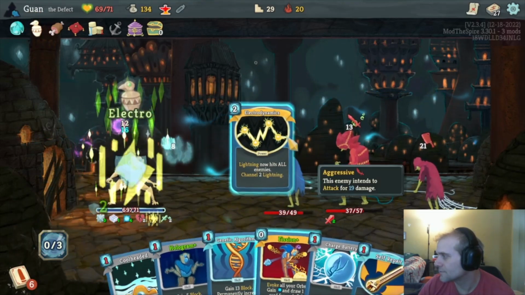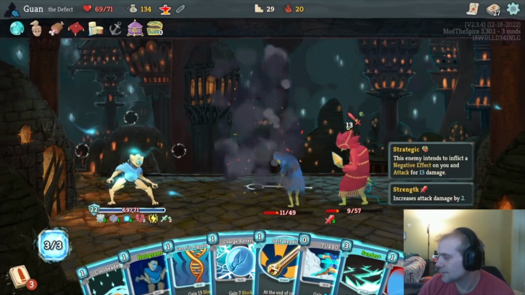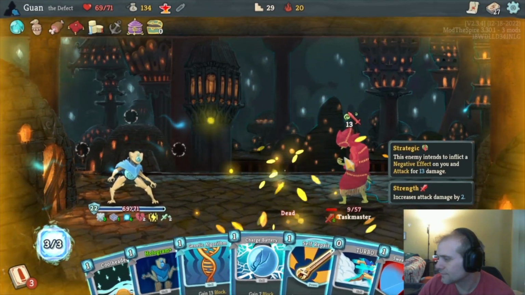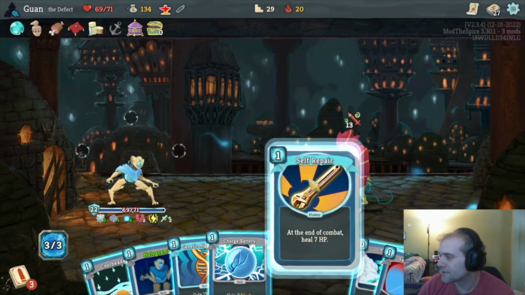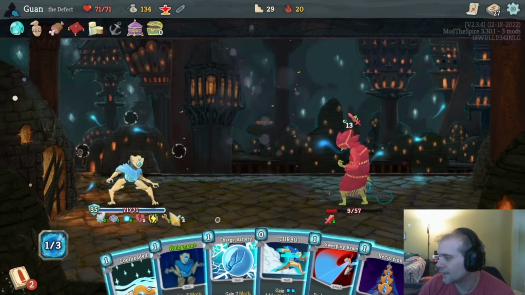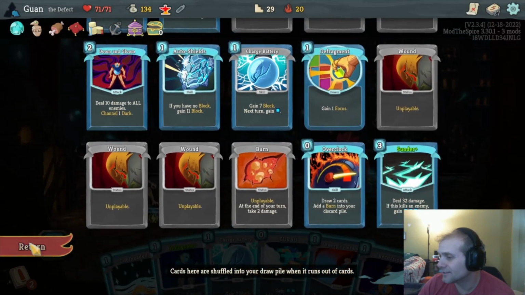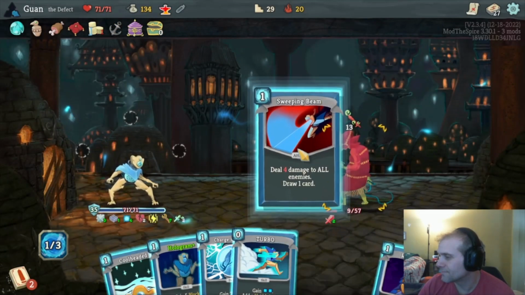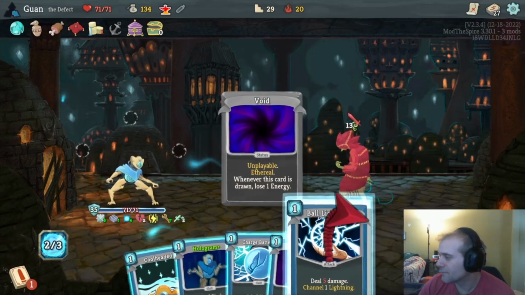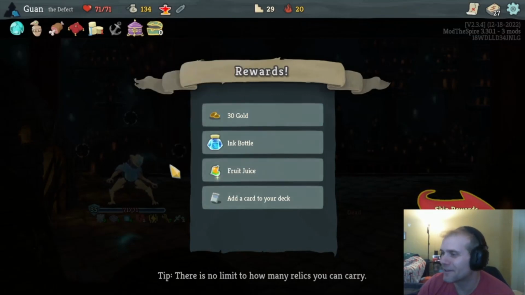Electrodynamics. Fission. We can sunder him. And then we play Self Repair. Genetic Algorithm. Oh, we just get a kill here, don't we? Yeah. We get turbo and then we're full health. That was a good fight. I'm not going to lie. That was probably the best fight I've ever had with them.